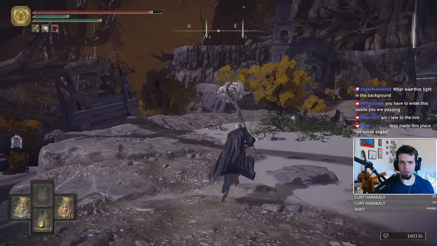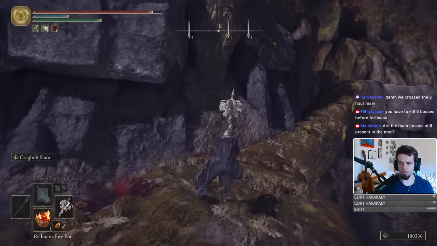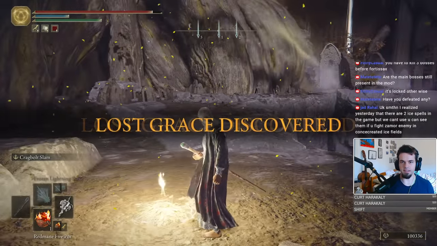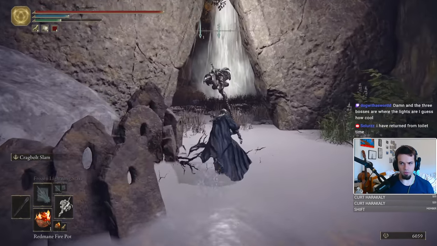Okay, we're gonna go check that one out. That seems interesting. There is another light. What? I'm confused, guys. That's something new. You have to kill 3 bosses before 40 sacks. That's interesting. That's cool. So you actually need to go through... Ah, okay. Makes sense. Now everything makes sense. There is a gate there. Okay, so the lights are signaling the places where the bosses are gonna be located.